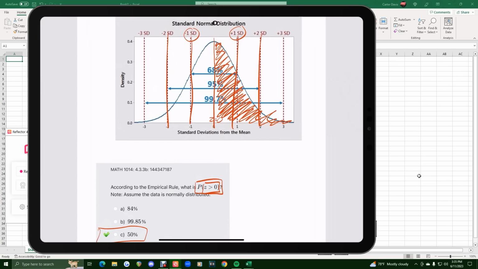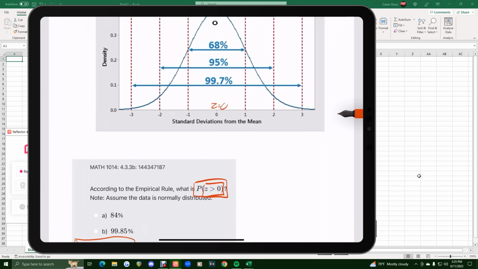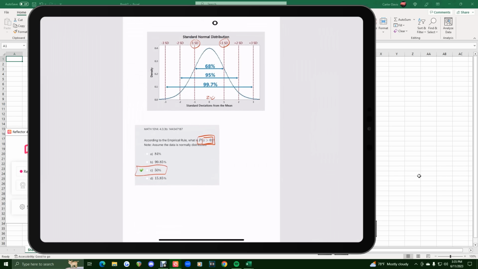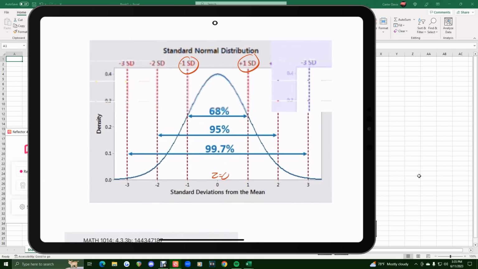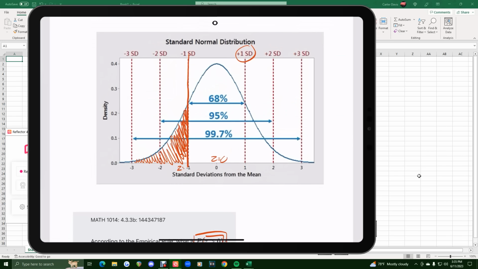So our answer will be 50%, but I do want to show you a way to navigate these ideas in Excel to make it a little bit easier. I hope explaining that with this image makes a little bit of sense. So what's the probability that z is less than -1? Going on this graph, this is the z value of -1, right? It's -1 standard deviations. They're wondering what percentage is less than -1, meaning shaded to the left of -1. So they're asking what percentage of the area under the curve is shaded right here out of the total 100%.